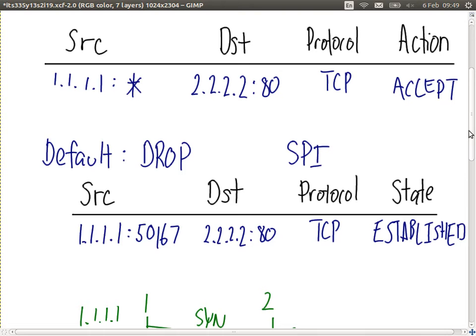It greatly simplifies the setting up of the firewall. The creation of this SPI table is done by the firewall software. The creation of the rules is done by you, the administrator. So all you need to do is create this one rule. The firewall software will keep track of the connections for you.